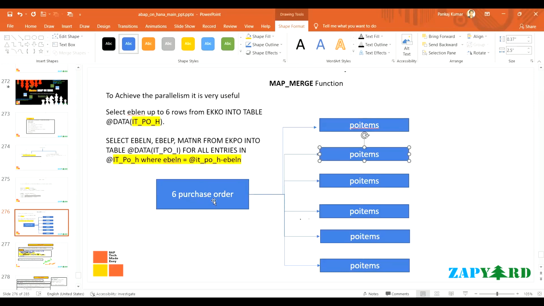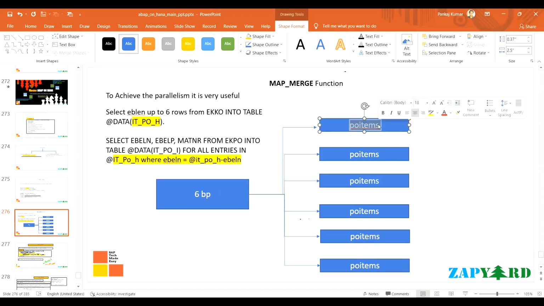In this particular scenario it might not be useful, but let's suppose you have the business partner, right? For one business partner, there can be multiple sales order headers, right? Maybe more than thousands or more than 10,000s, right? So instead of 6 purchase orders, if you put the business partner over here, that means the customer, one customer can have many sales orders, right? More than 100, more than 200, more than 300, like 1,000, right?